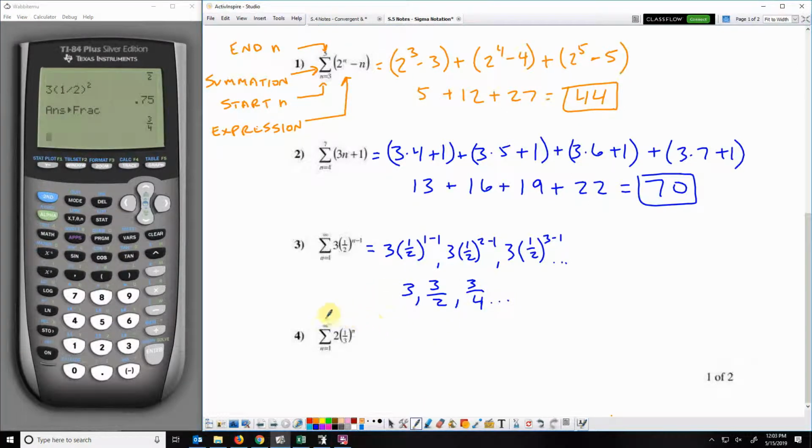Okay, so we need to find out if there is a common ratio there. So 3/2 divided by 3. And that's 3/1, so the outer is 3, the inner is 6. So 1/2. And then 3/4 divided by 3 halves. Outer is 6, inner is 12, which is also 1/2. So there is a common ratio of 1/2.